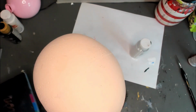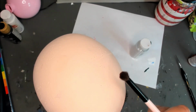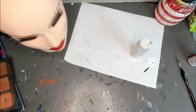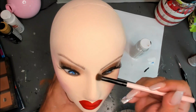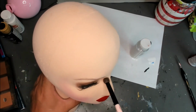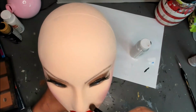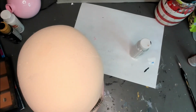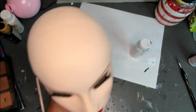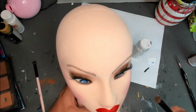Then I'm going to get my contour. Use this brush. This is one of the other brushes that comes in the pack in my shop. Start out light. I don't want to go too heavy. Contour palette, light brown. Just kind of give a little shadowing there. And a little down here. I hate doing noses. I really, really do. But we do want a little definition. So, just kind of go around her nostril area.